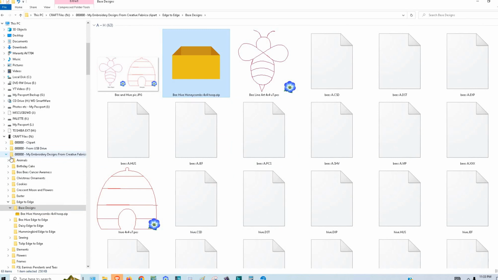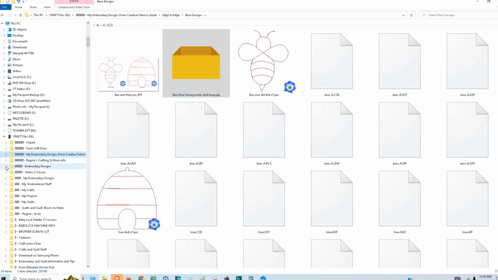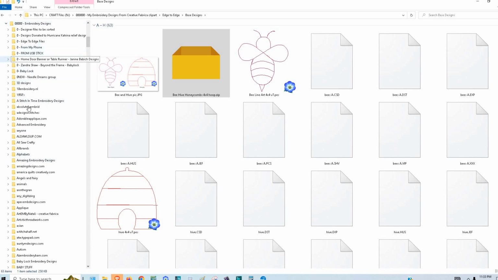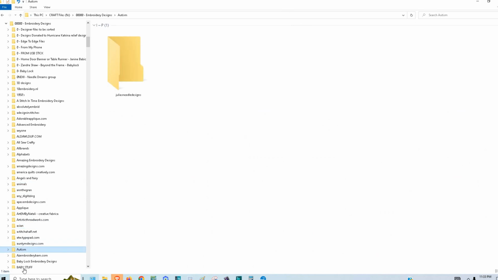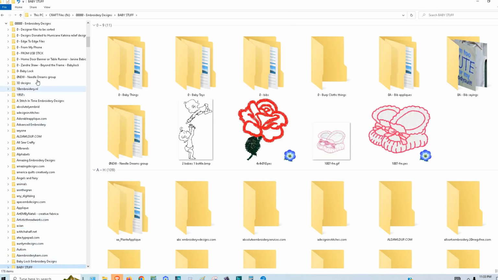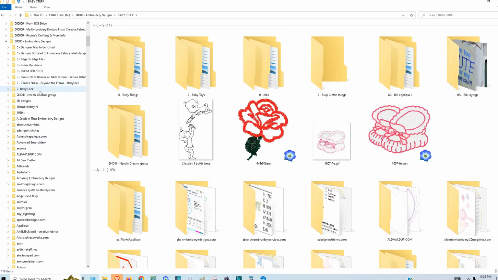Now I'm going to show you. When I download embroidery files, I have a lot, so I create a folder name. I used to create it by type, like animals or Asian or autism, baby stuff, blah, blah, blah. Well, I got tired of doing that. I got sloppy.